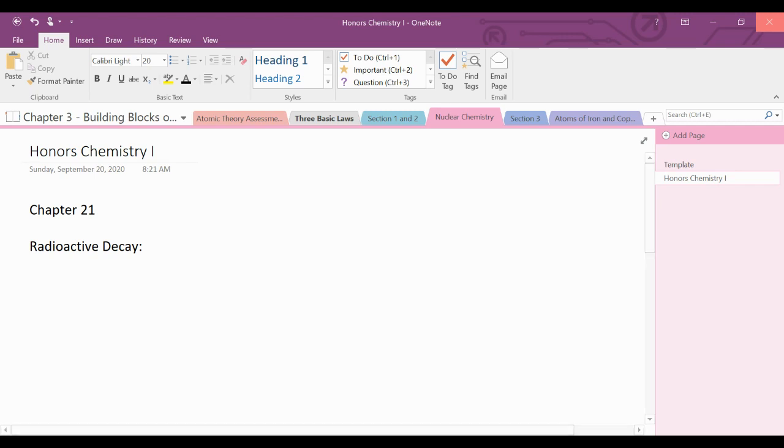Today we're going to talk about chapter 21, which is the nuclear chemistry chapter. And so let's review some things we know. We know from the start of chapter 3 that we have the law of conservation of mass, which says that matter cannot be created or destroyed under ordinary chemical reactions or physical changes. So in nuclear chemistry, this is where we no longer take into account the law of conservation of mass, because in this case, we can actually have matter that's converted into energy.